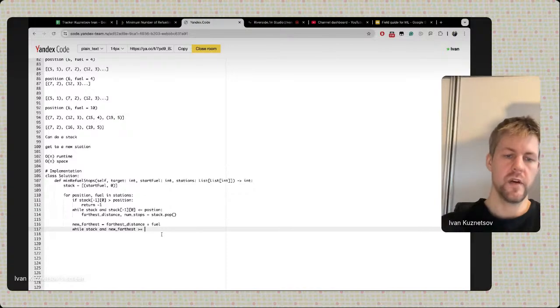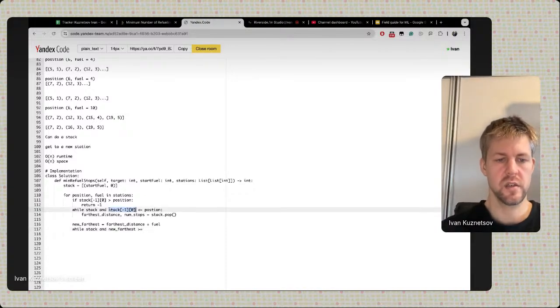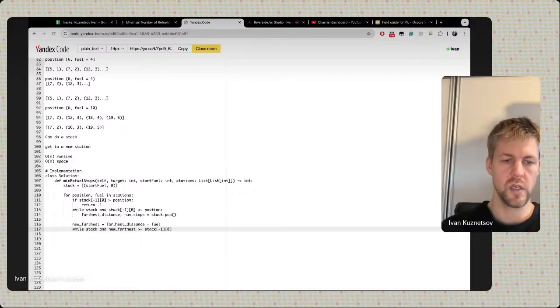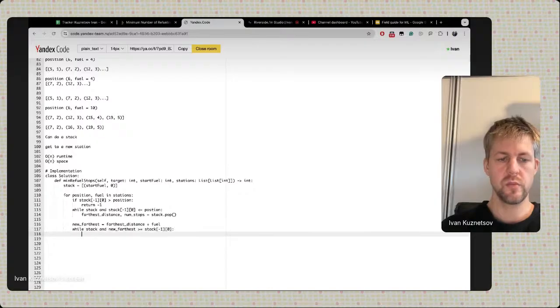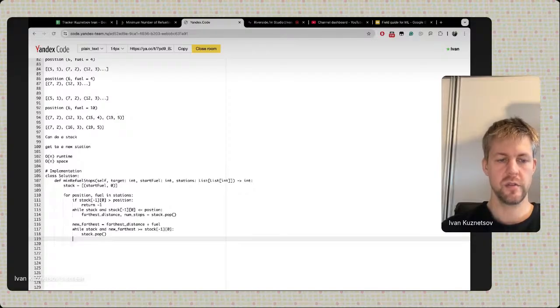Okay, while stack and new farthest is bigger than stack -1 and 0, while this is bigger, we do stack pop. So we are just removing all such elements. And then once we finally have done everything that we needed to do, we do stack append, and we append 2 elements. The first element that we append will be the new farthest, right?